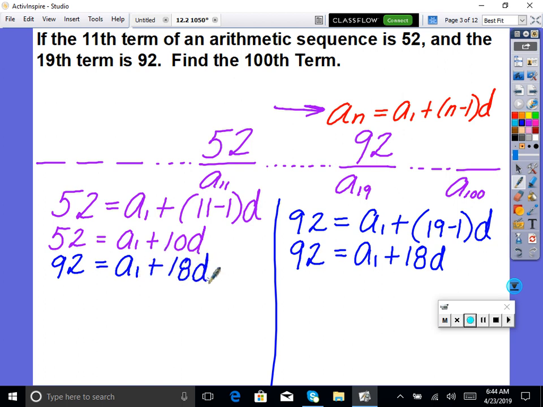Now if I said to you, solve for a sub 1 and solve for d, could you? Yeah, this is a system of equations. We could solve this in this unit. So now we could just do it however we want. Would you want to do reduced row echelon form? Would you want to do it by elimination? You want to go back to the old school stuff? Nothing from this unit? Are you sure?